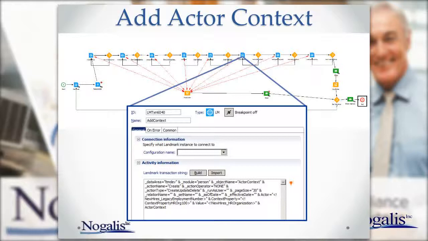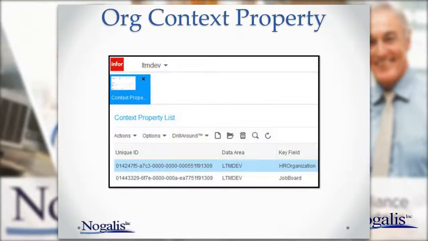Right, and this is one of the ones where, when you watch the Infor training one, that context property is hard. There's a hard-coded number in there, and it wasn't very clear where that came from. So I think it's helpful here that we've shown where within the rich client that's defined. If you are a company where you have a single HR organization number like that, then you can just pop that number in your start node and reference it that way.